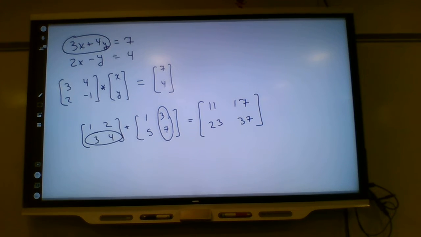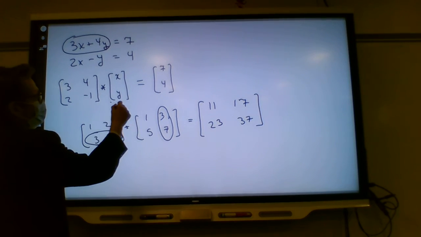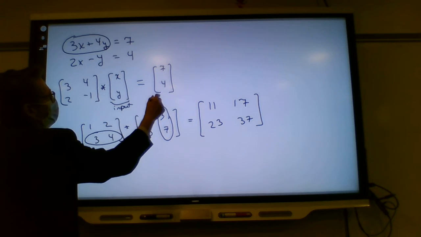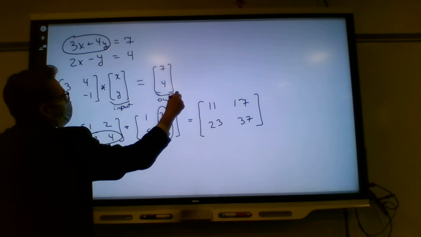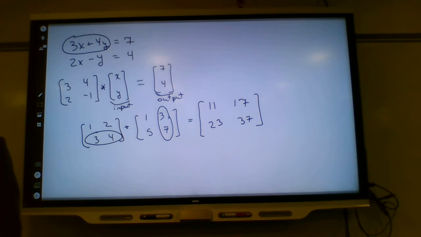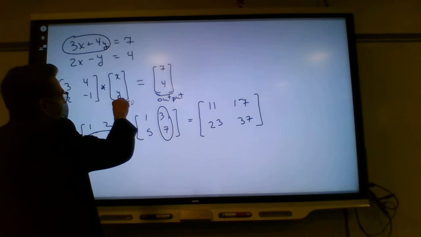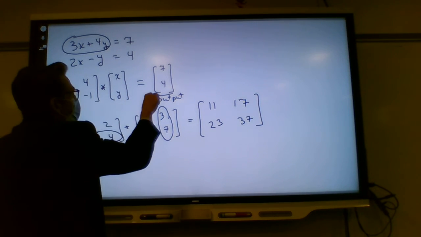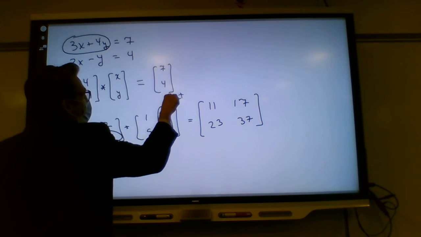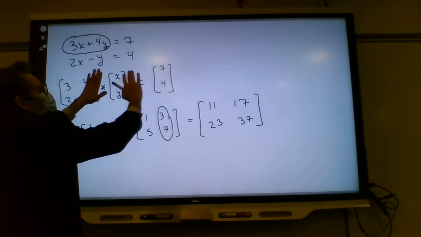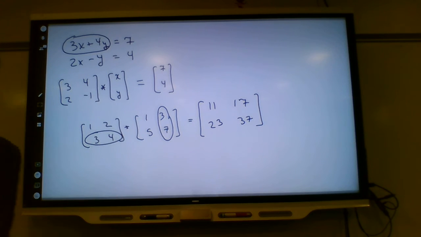Well, so what's happening is we can think of this as kind of, here's an input, and here is an output based on that coefficient matrix, based on whatever's happening in here. But what usually happens in those cases, we know these pieces and we're trying to solve for the x and the y. So we're not really thinking in that case of that being the input to the system. We're thinking that we know these pieces and we're trying to find the x and y value.